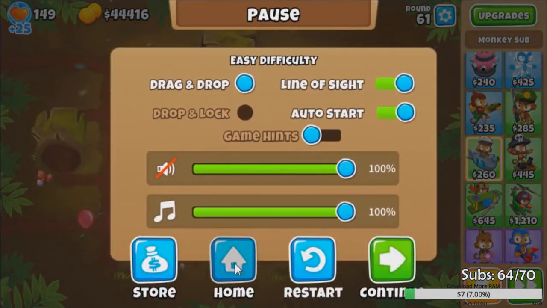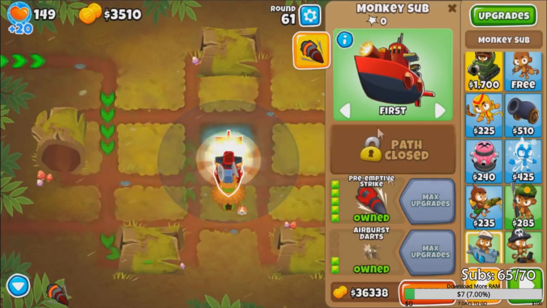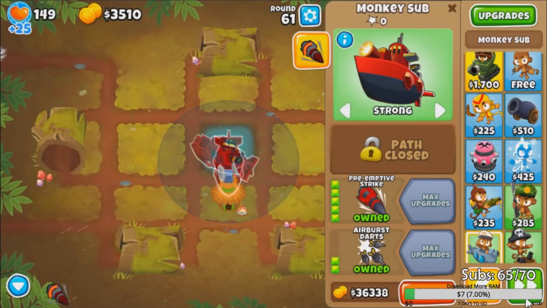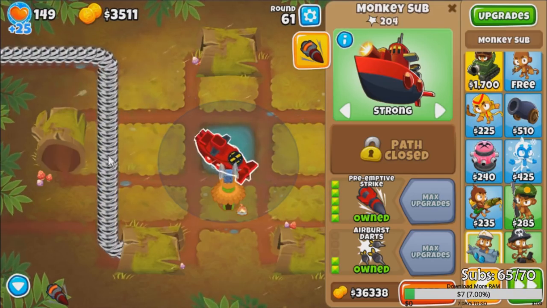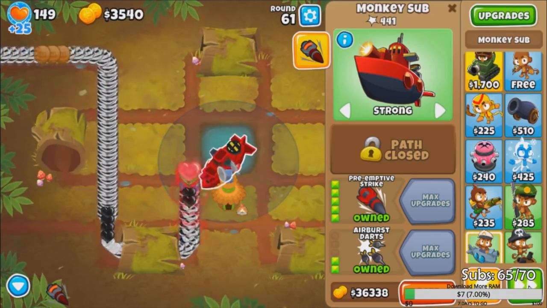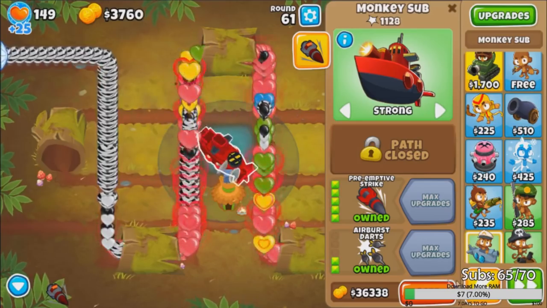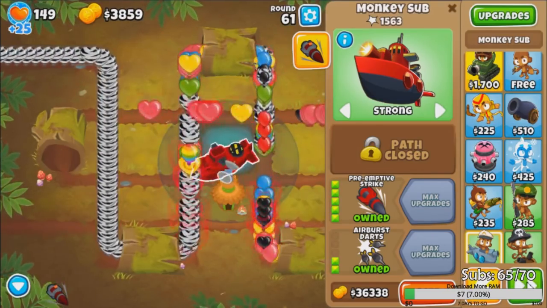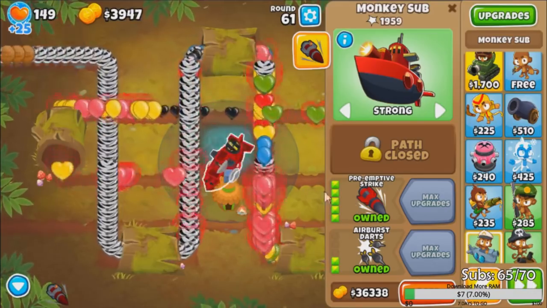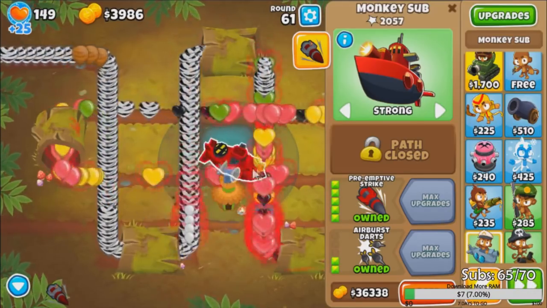Can we even beat 61? Okay, maybe what we need is... yeah. Put it on strong so that the missile targets ceramics. Like that. And that'll pop it to rainbow and below, which is what we need. Yeah, so let's wait for all these mobs to come out first. So I think that's all.